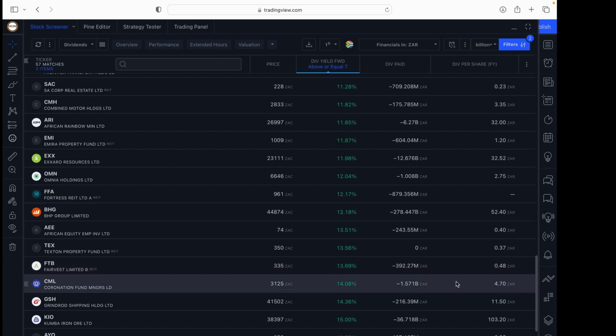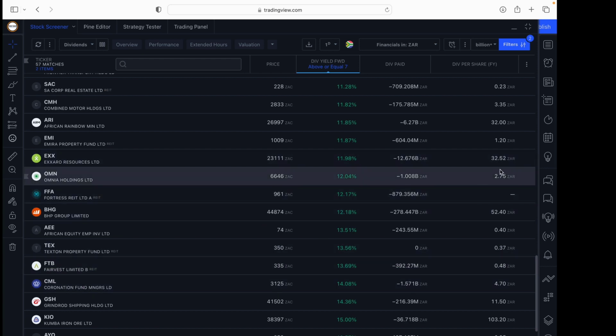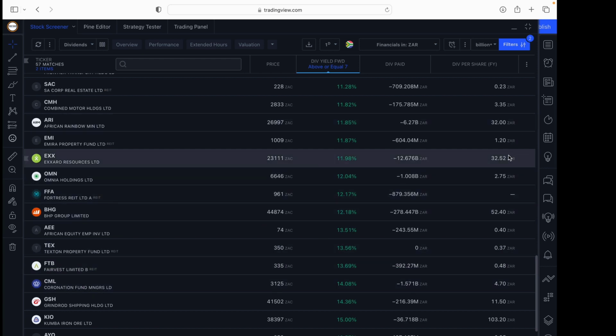Once the dividend stops coming, maybe even the share price is falling at that time. It means that you will lose from the dividend, because you won't be receiving a dividend, but also at the same time, the capital that you invested will be depreciating as the share price goes down. So that's what I wanted to share with you today on how to find dividend paying companies using the TradingView screener. There are so many other platforms that you can use to screen for dividend paying companies. I just use TradingView. I find it easy to get most of the information that I want.